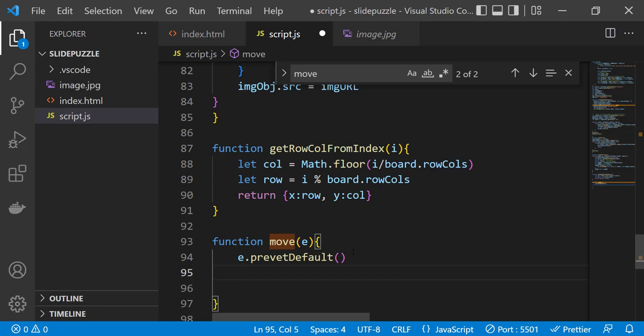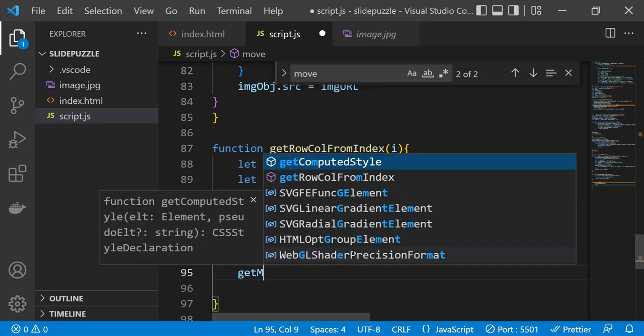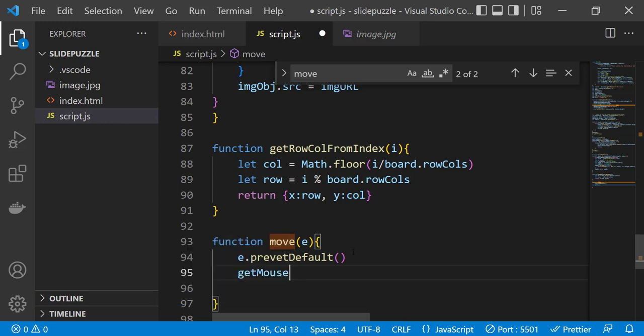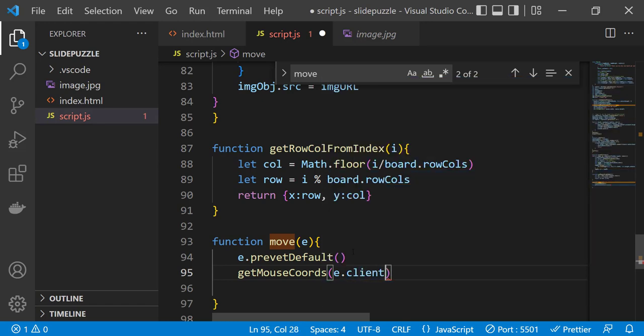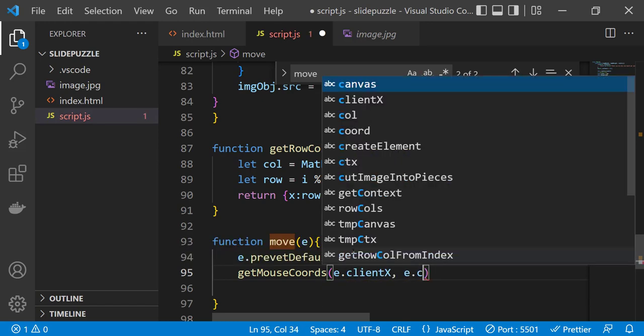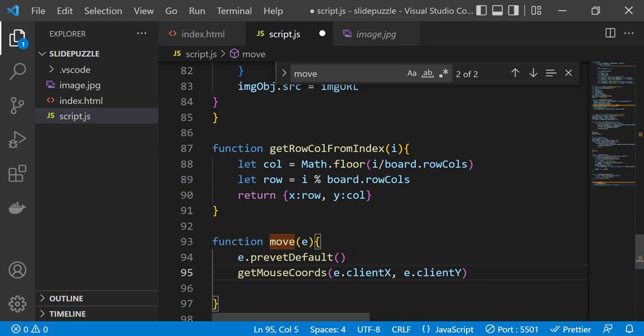So we are going to pass those values to one of the functions which we need to define yet as well, and that function will return us the row number and column number of the tile in which that click event falls, and from there we will continue the logic. So we will need to define a function called getMouseCoords and pass to this function two parameters, e.clientX and e.clientY. Now this function getMouseCoords will return us an object which consists of a row number and column number, so we have to store it in a local variable.